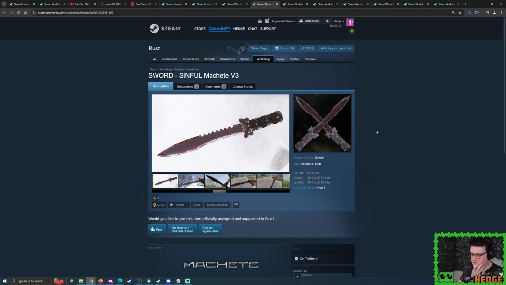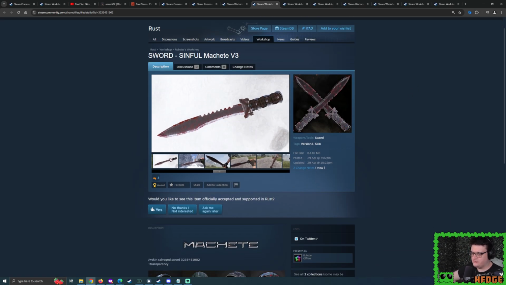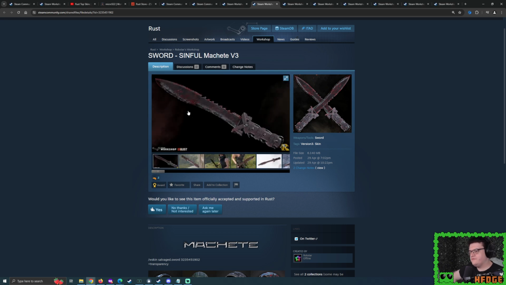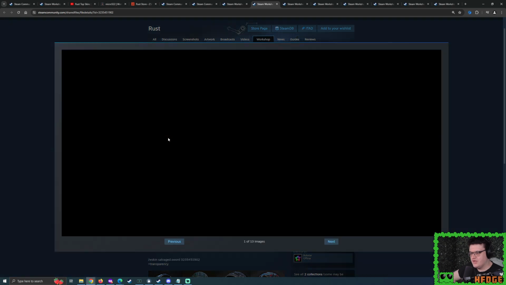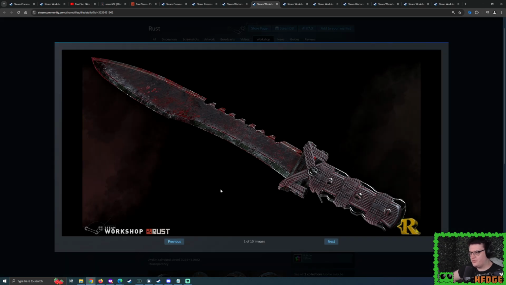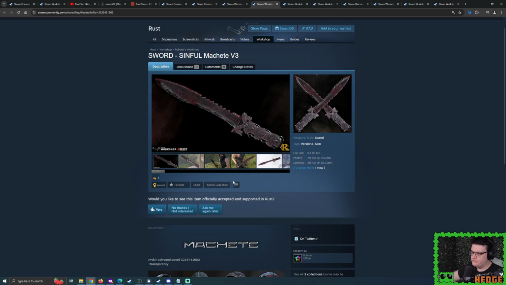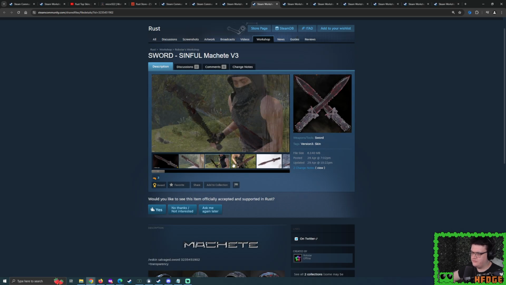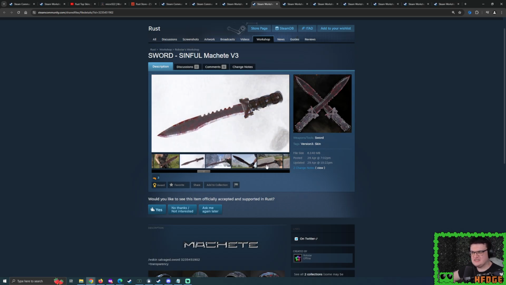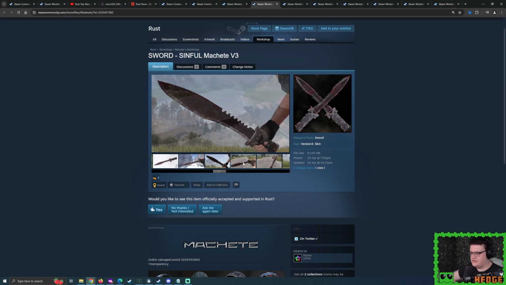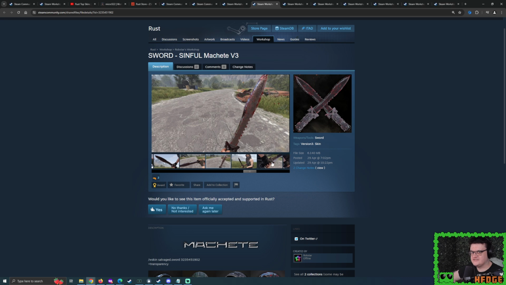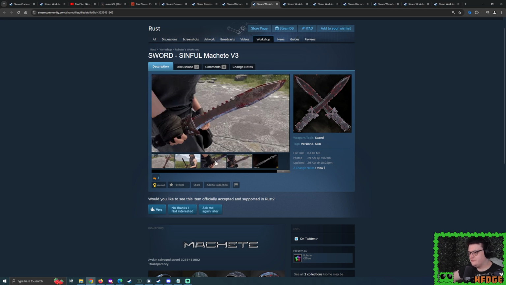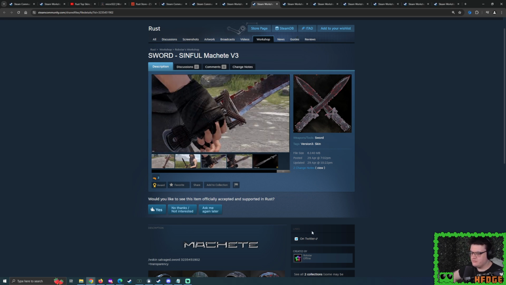And what do we have going on here? Why, it's a very cool looking machete produced by Rupstar. Now, when I first looked at it, without even looking at the name, I thought, oh yeah, it looks like a Counter-Strike Bowie knife. No, machete. It's got all of these red stains all over it. I'm not sure where all of these red stains came from. It's kind of scary, isn't it? Well, it perfectly describes what you should be doing with it. So if you like what you see, if you're a fan of this, please consider voting yes or no. Best of luck to you, Rupstar.